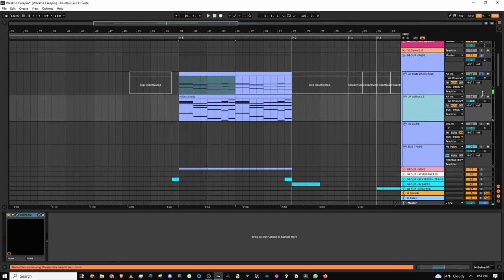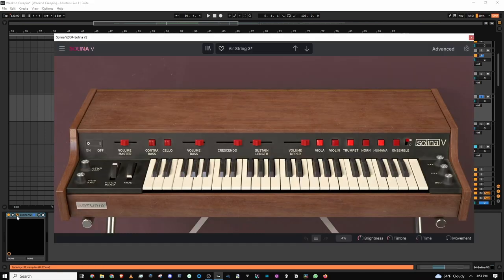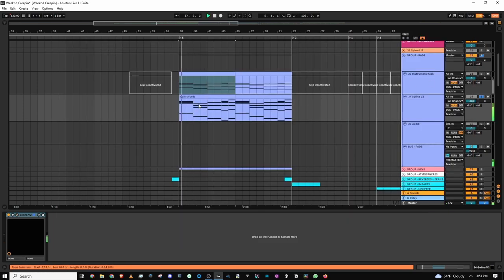And the second layer here is also from Selena again. It adds this extra crunchy kind of texture to the pads. It's this air strings preset that we found. So it sounds like this.